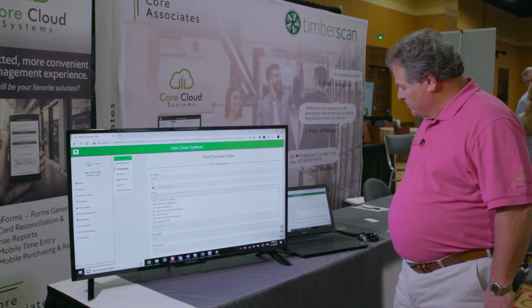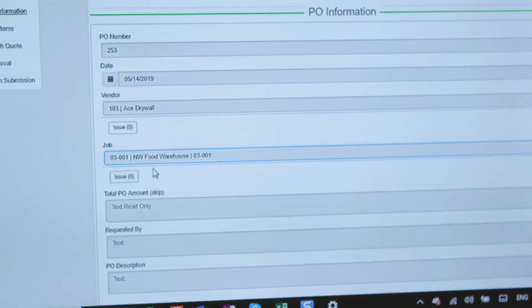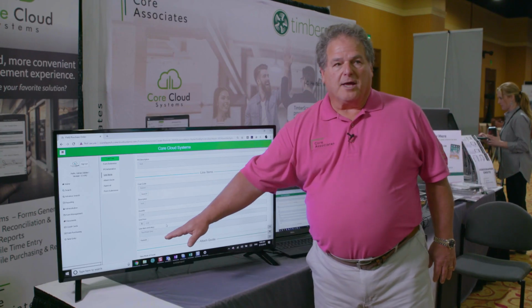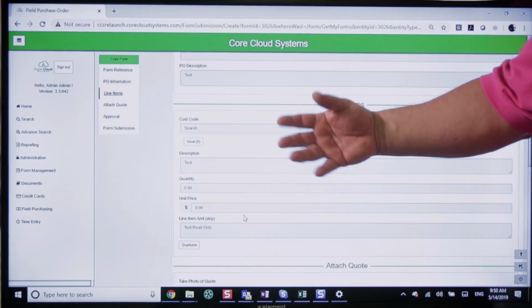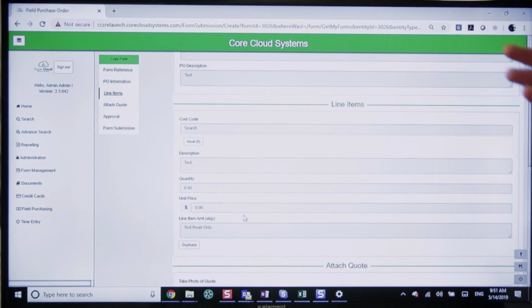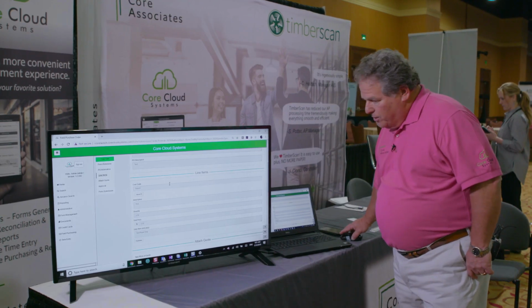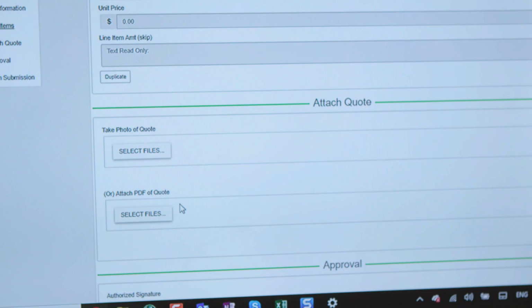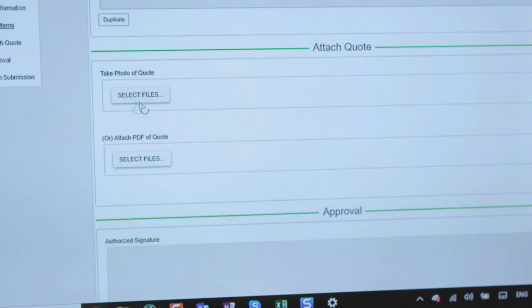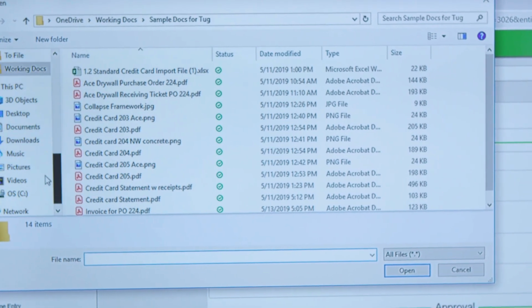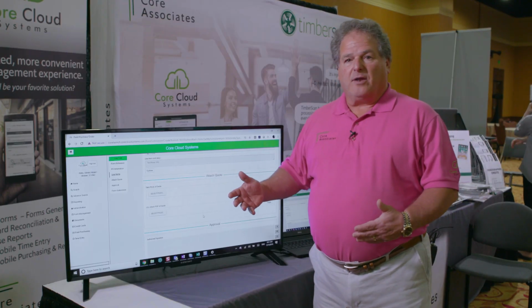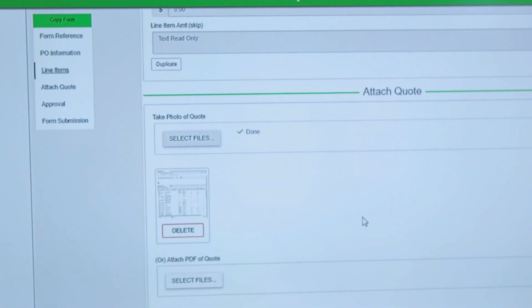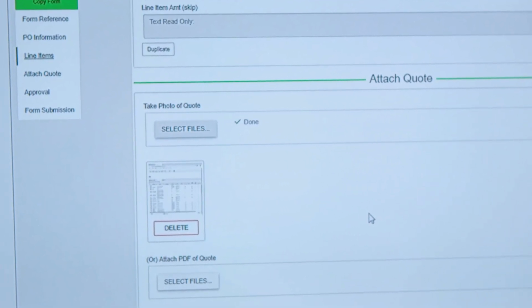Of course, we have other types of questions, and I'll move down to the bottom of the form. You can see here the line items of the purchase order. You can duplicate the question, so if you bought 2 or 3 items on a purchase order, you can add them. I can also take photographs of quotes, or upload a quote, so that as you build this form, these documents attach and go down the line with the purchase order. When the vendor gets it, he can see exactly what he's looking at.